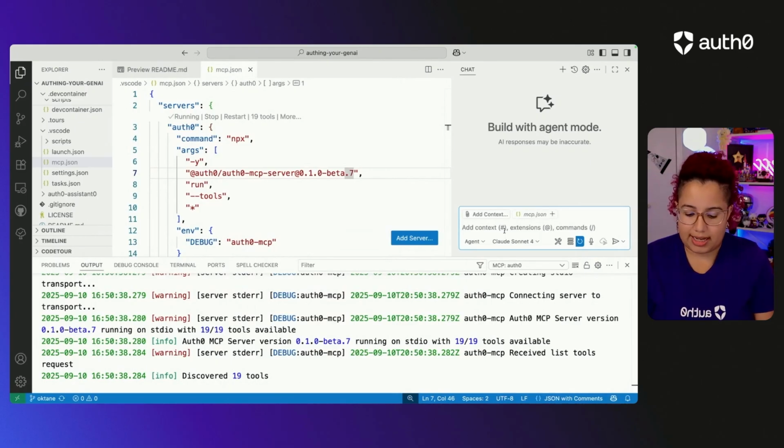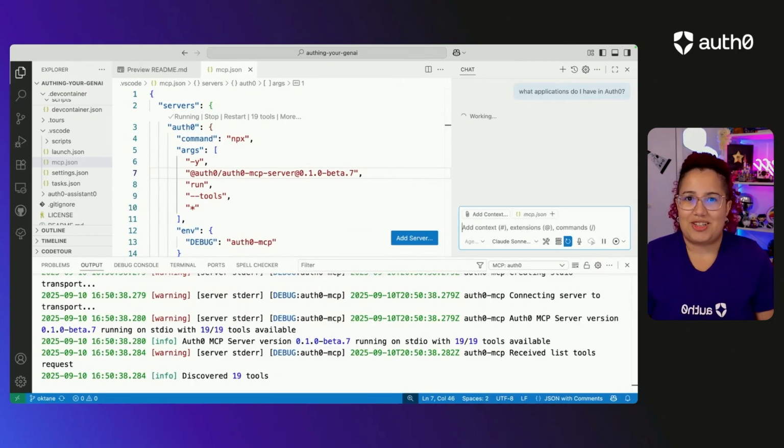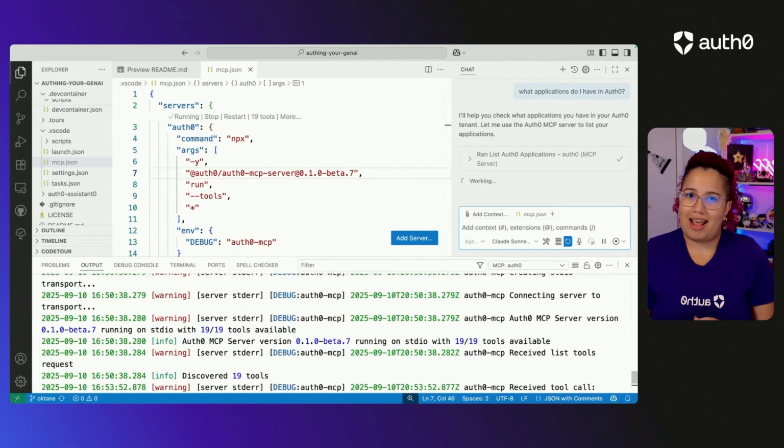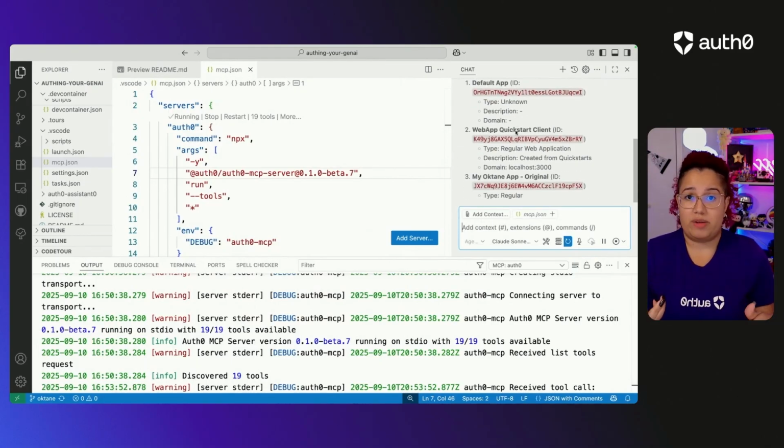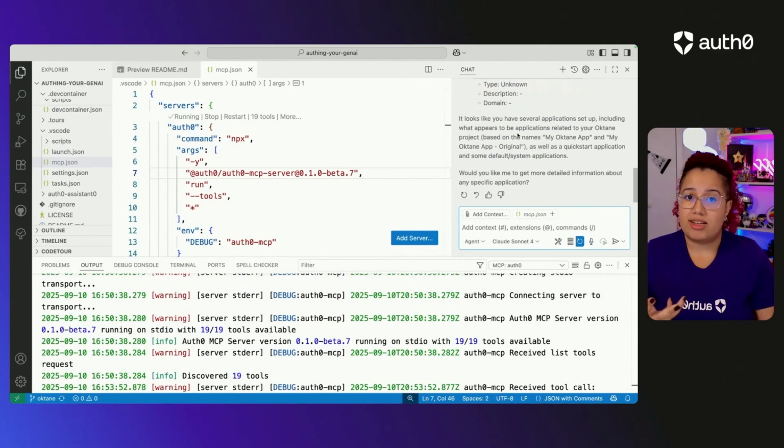Okay, let's run one. Let's see how many applications I do have on this account. If I go into my chat and type in what applications do I have? And I created a habit of always telling where I want the LLM to look for applications. So I put the Auth0 in the end, just in case I have other MCP servers that actually list more information on applications somewhere.